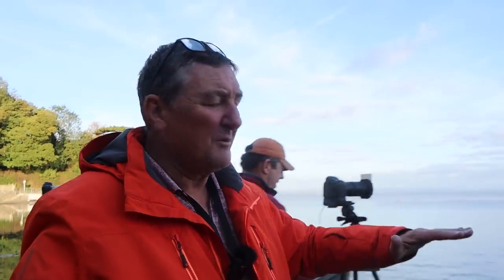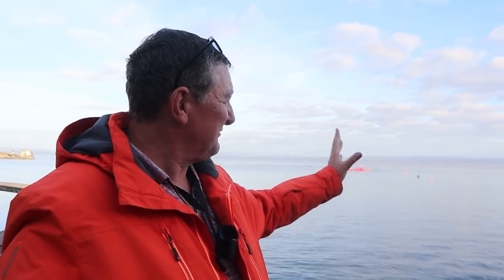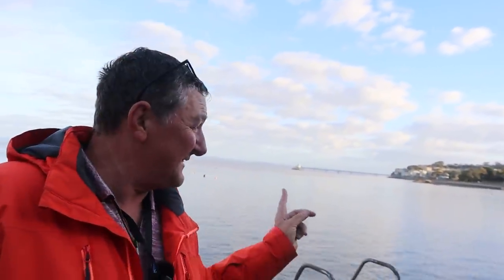Also from here, the pier is brilliant because the marina acts as an infinity pool. So I put my 70 to 200 mil lens on, thrown it all the way out there, and again taking some quite minimalistic shots from here. The light is kicking in really nice from the right hand side. Again, it is a sunset location, not a sunrise location, but having said that, the light is just perfect.